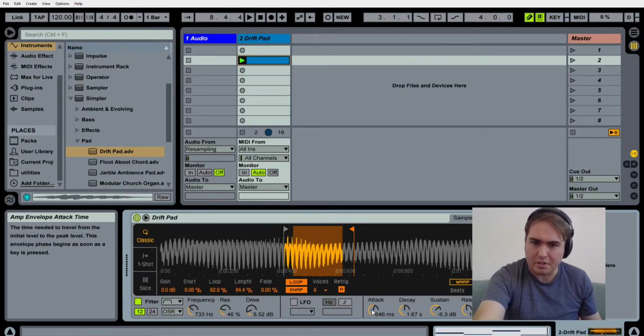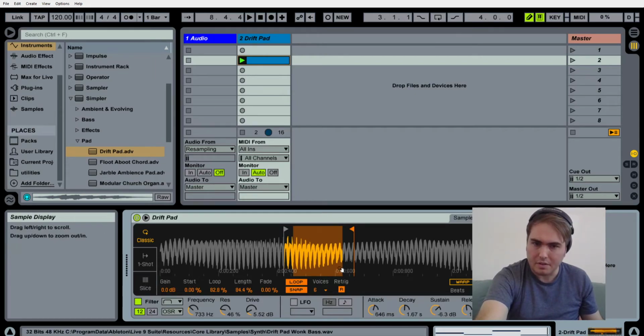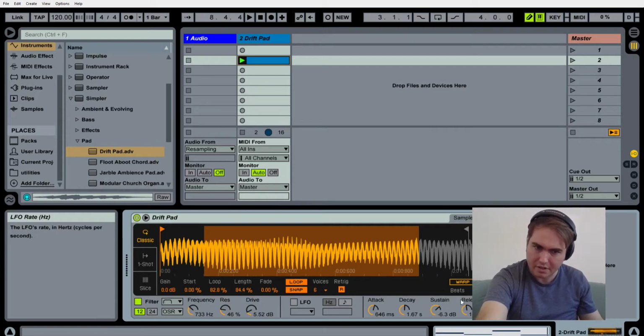For this, you'll also have the ADSR envelope and the volume to play around with. So if I make this a full sample and I want it to have more of a swell sound, I can adjust the attack time to be very long.